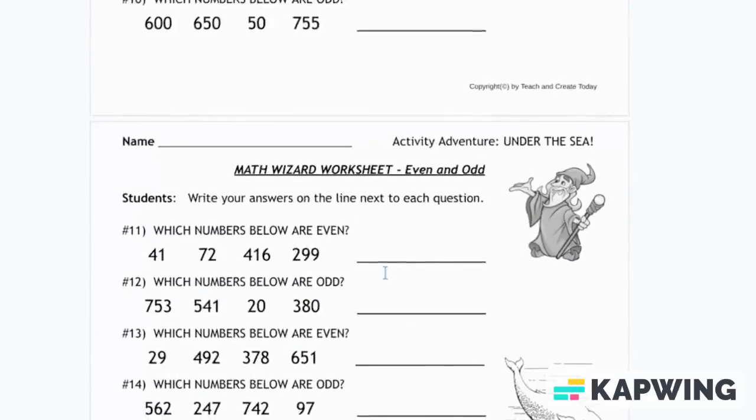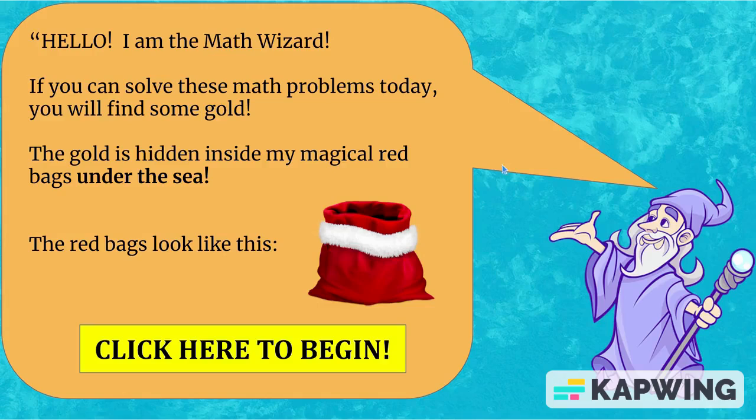When you are ready to begin the activity, enter slideshow mode on Google Slides and present this slide you see here to your students. This is the introductory slide with the Math Wizard. You can read this to your students and tell them that the goal of this game is to find the magical red bags that you see on the screen.